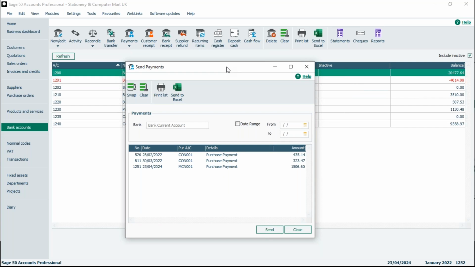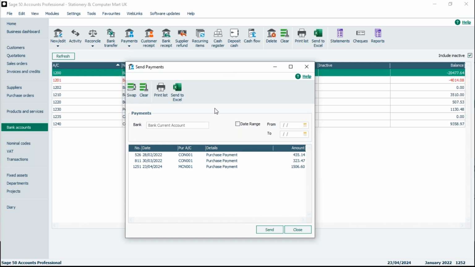So I'm going to just address a question we quite often get, and that is, I've set e-payments up years ago, and I've built up a huge number of payments in here, and I'm never ever going to send them to the bank because they've all been paid. How do I get rid of them? So what you would need to do is a sort of dummy extraction of those transactions. You would need to highlight all of the transactions that you want to export and get out of the list, and go through the process of exporting them, but just not upload them to your bank software. That's the only way we can clear them out.